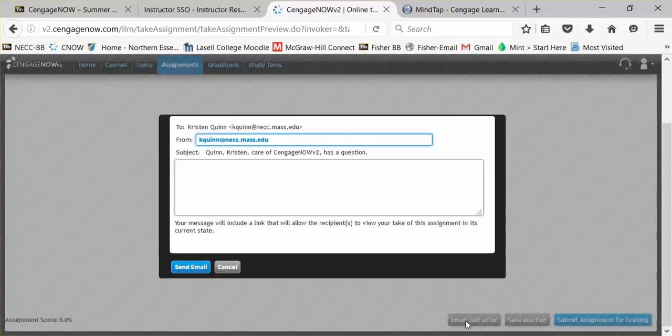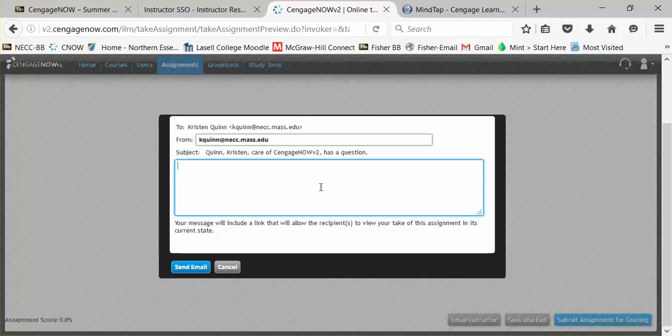Please note, however, when I do respond to your email through this, it will go back to whatever email you registered with Cengage Now. So whatever email address you log into Cengage Now with is where this response will go to. I've had students in the past that, because they used a personal email address to log into Cengage Now, that personal email thought my response was spam and kicked it into their spam folder. So if you haven't heard for a little while in response to your question, please just double check your spam folder to make sure it didn't go there by accident.